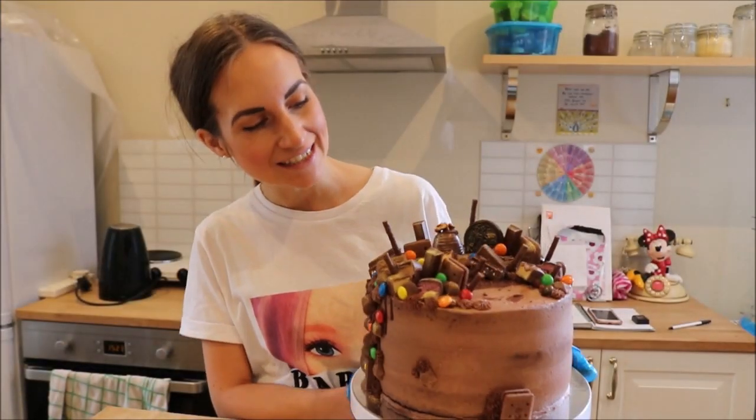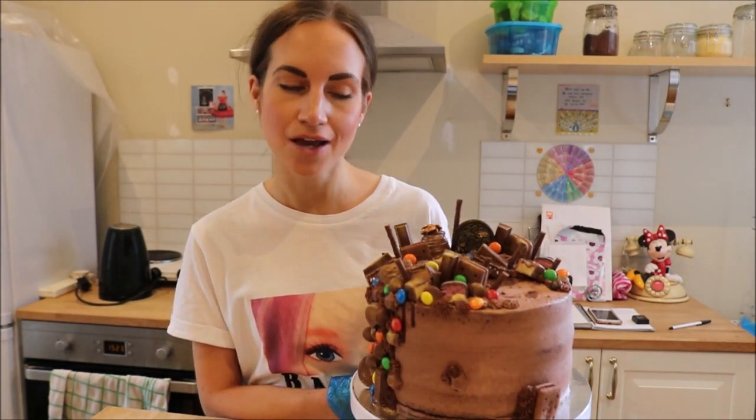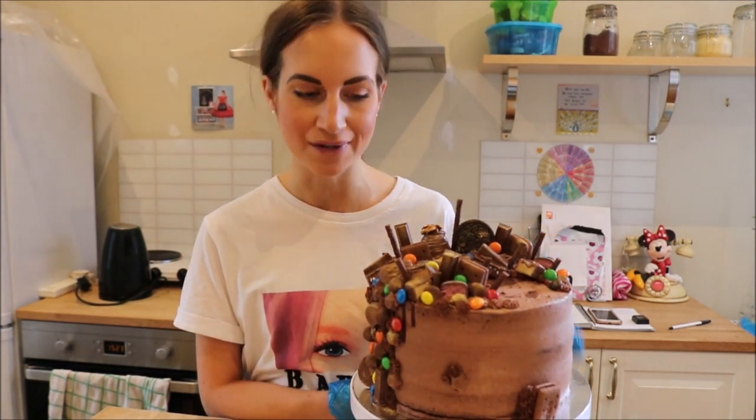And there we go, that is our chocolate drip cake with all the toppings complete.